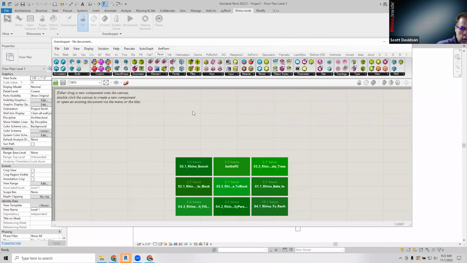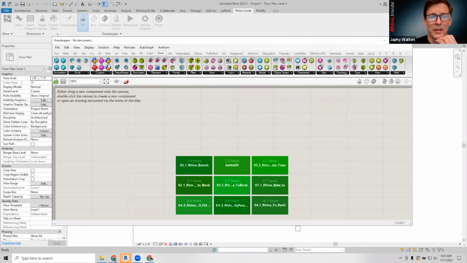A number of firms are looking at this joint strategy of deploying Rhino and Revit in production, maybe with one of those plugins, and using Rhino inside Revit for some of the team. So that's an interesting strategy if you're trying to figure out how to use more Rhino and more Revit together in the process.